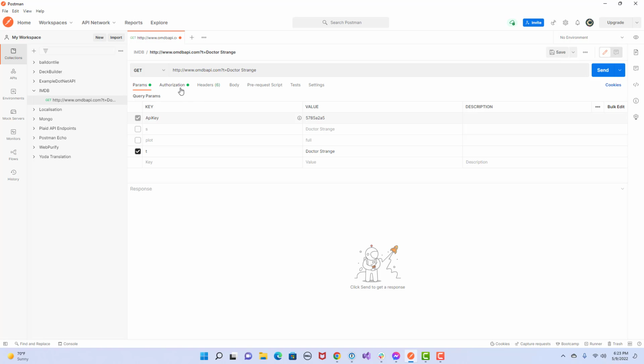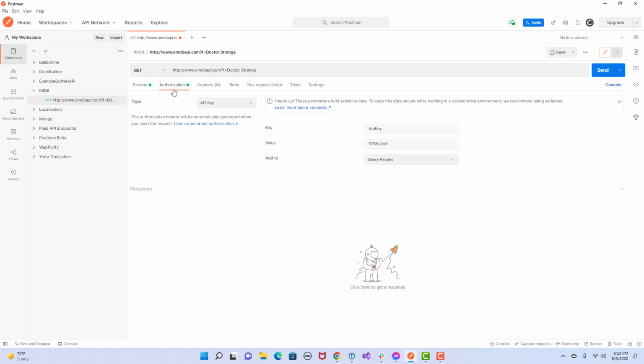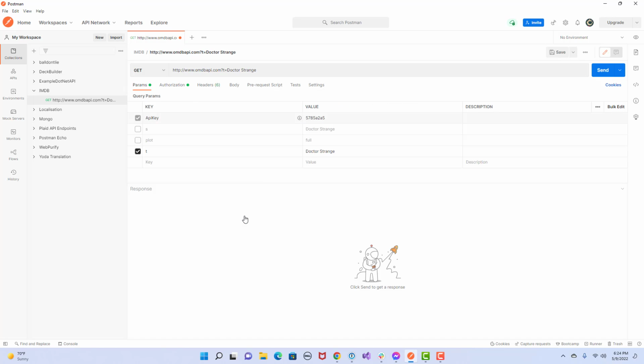Nine times out of 10, API keys actually will be in the authorization section. So here's the authorization tab. And as you can notice, there's a lot of different ways to authorize an API because it's on the internet. Anyone can reach it. So we want to make certain that only the people we want have access to our API, which makes sense. So we have an API key, which is one way. You can have bearer tokens, OAuth. You'll learn more about these later. But the gist of it is, you don't want just any random bot to come up to your API and hit it. You want to be able to make sure you have some security.